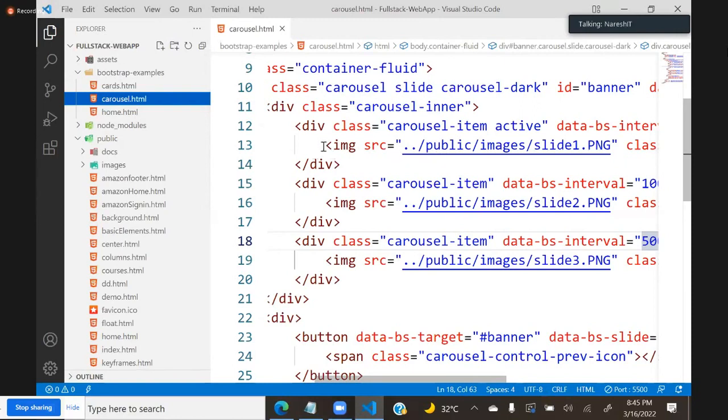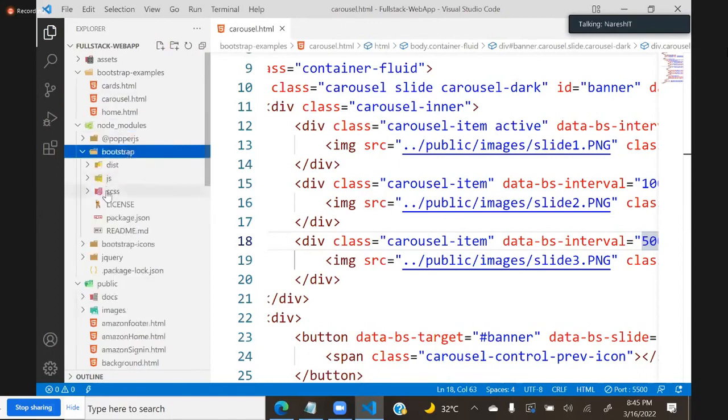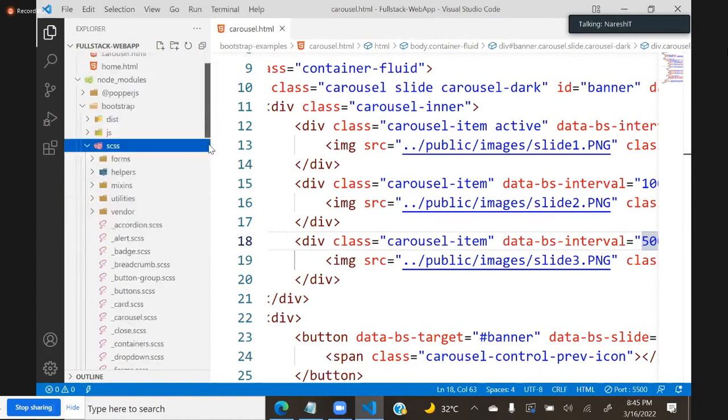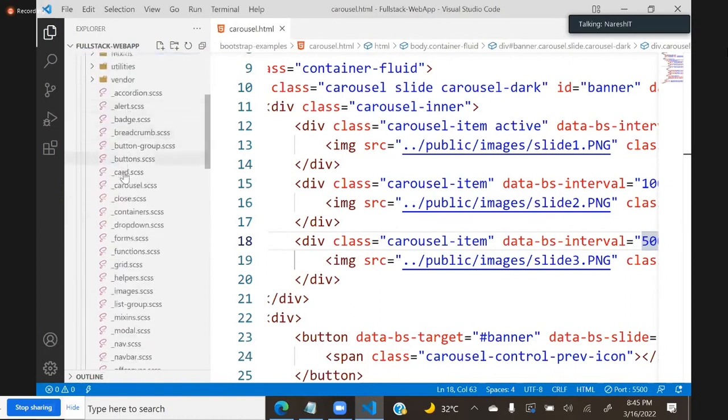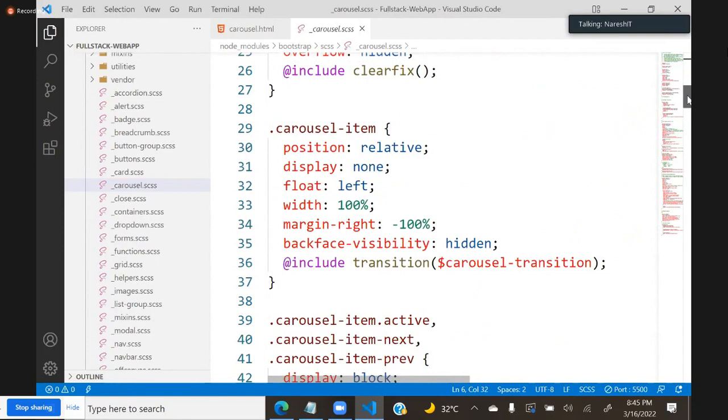So this is carousel in Bootstrap, right? So go to node_modules, Bootstrap, and in that SCSS. In SCSS, you see there is an SCSS file for carousel. You see? And here you have to make the changes. For anything, you can make the changes.